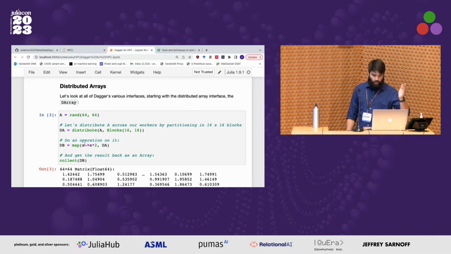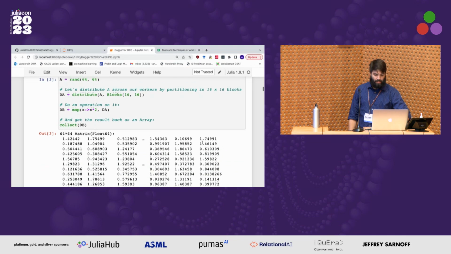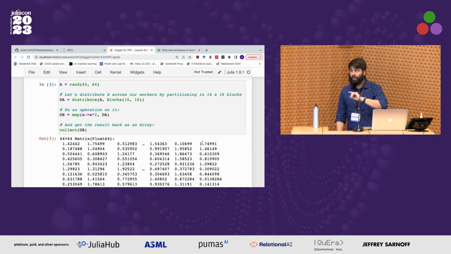You can go ahead and do operations like a map on it, and importantly in Dagger, it is an asynchronous, lazy system that runs work in the background. So you launch work, and you can launch more work based on that, and keep going. It's not going to block until you say, okay, now I finally need to materialize a result. Give me back something I can work with, like a Julia array. And so collect is kind of doing that here, but we also use Base.fetch for a lot of our APIs to say, here's something that's still maybe computing that we don't yet have. Let's actually get that result. Let's finally materialize that, but lazy by default.